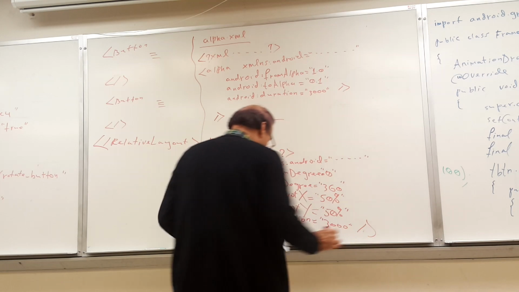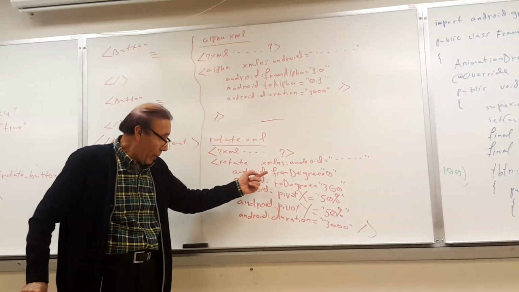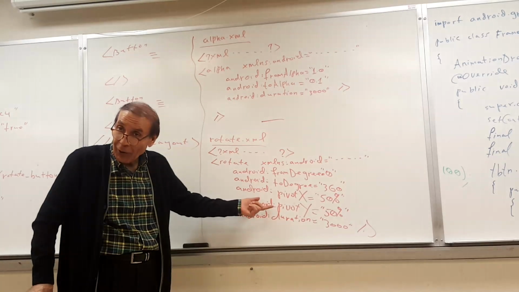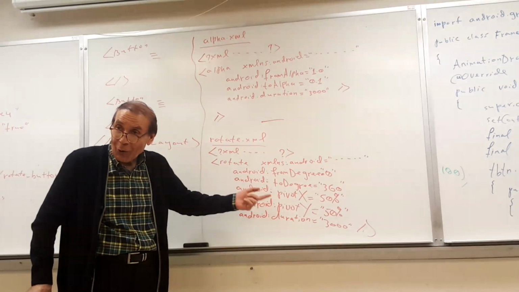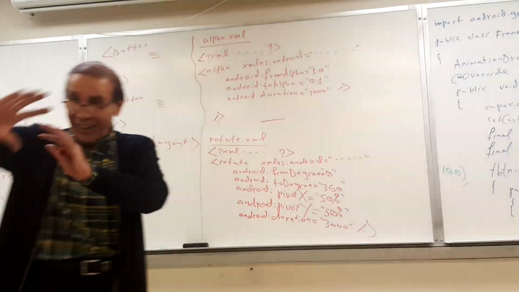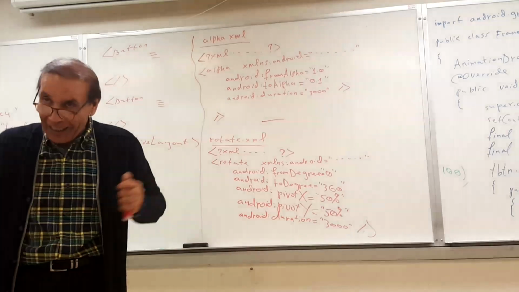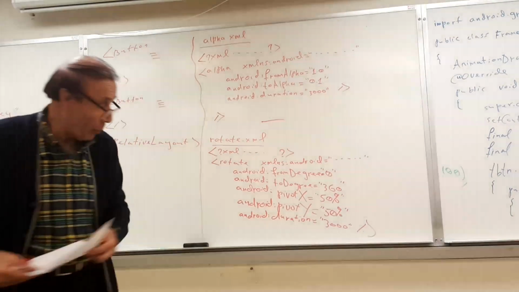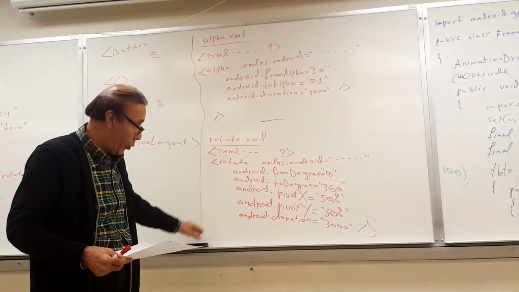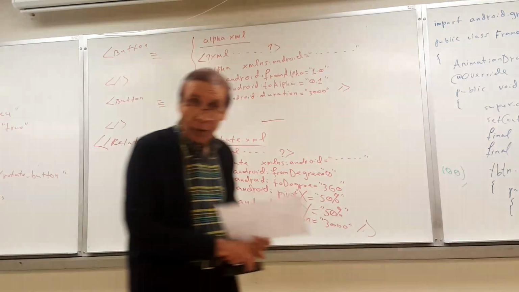And we close. By the way, for any of these attributes, we have the equivalent Java method that you could use to do it dynamically, right? So pivot could be changed in Java, so everything rotates like that in any way you like. It's really, really interesting, right? But I'm talking about XML that is kind of static, but you could do them dynamically if you want. Okay? So far, so good.